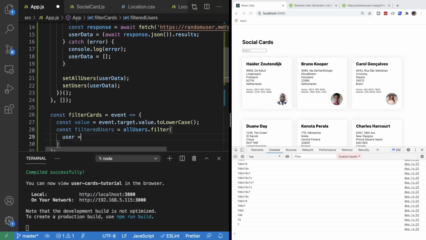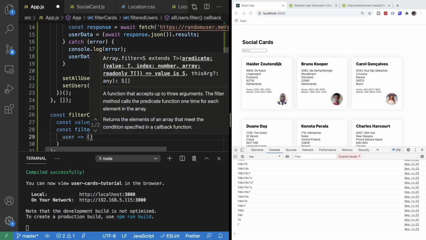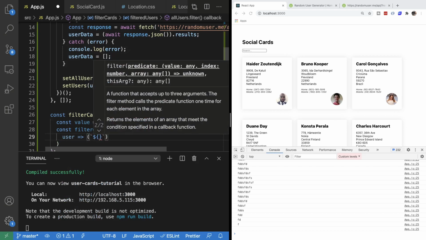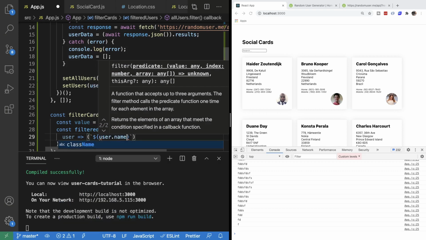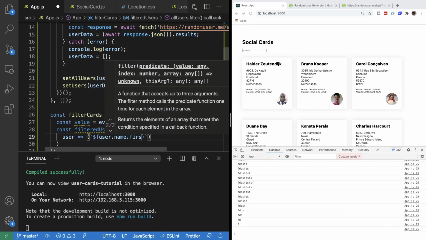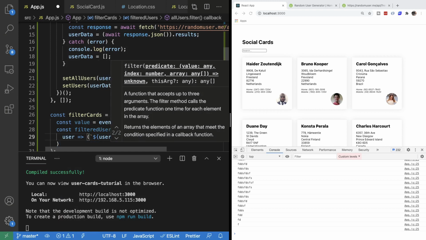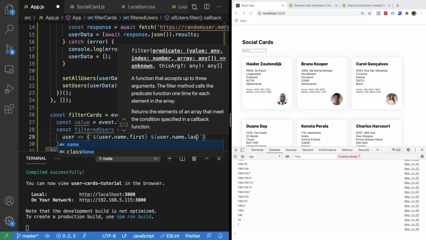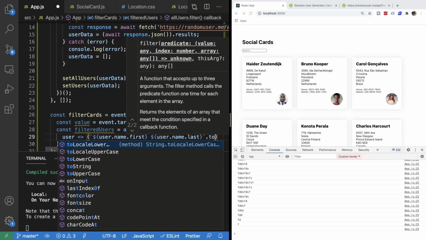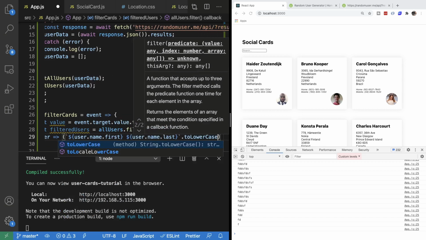For each user inside the array, we're returning true or false, so we need some kind of Boolean expression. So we'll generate a string of the user's first name and also the user's last name, and again, we'll convert that to lowercase as well.